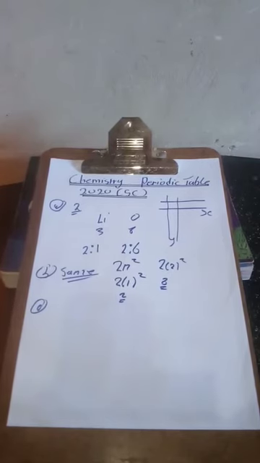So now the first question says which 2 elements would form an ionic compound. All right, so when you're given a question to answer, it becomes easy for you to answer that question when you know what you're being asked about. So when the question is talking about an ionic compound, you ask yourself, what do they mean by an ionic compound?